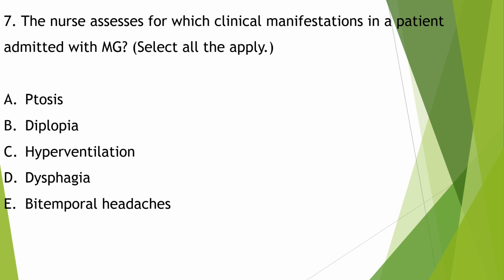Myasthenia gravis is a motor disorder characterized by fluctuating localized skeletal muscle weakness and fatigue. Ocular symptoms include ptosis and diplopia. Cranial involvement may also cause difficulty swallowing, which is dysphagia. Generalized muscle weakness may also lead to decreased respiratory effort, not hyperventilation.